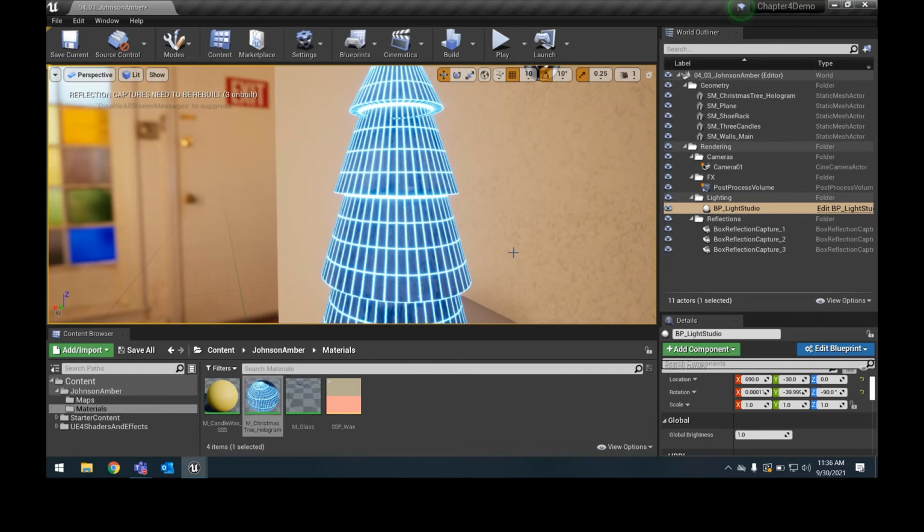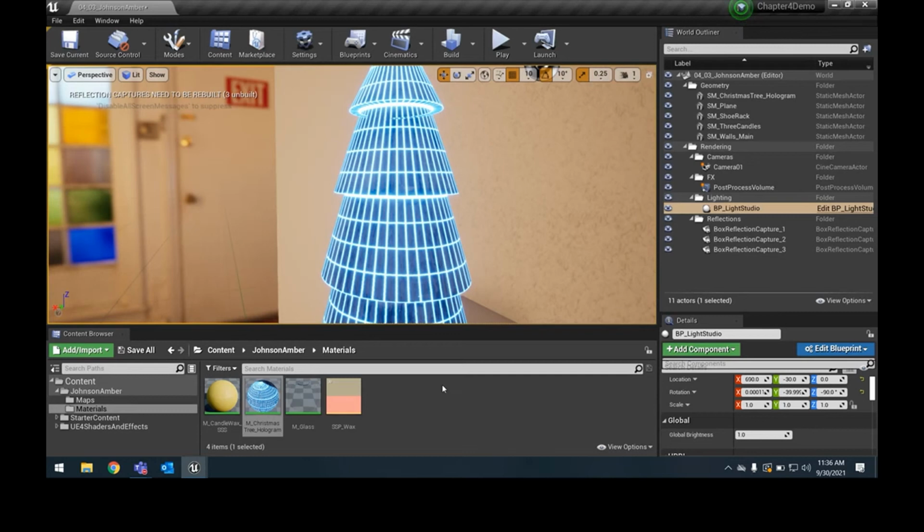We're going to utilize a Fresnel node as a mask so that we can have stronger, like a more solid look to it compared to the middle. I'm sorry, brighter on the edges, dimmer in the middle, kind of like how when you look at a glass, it's more transparent looking straight on and the edges have more opacity.